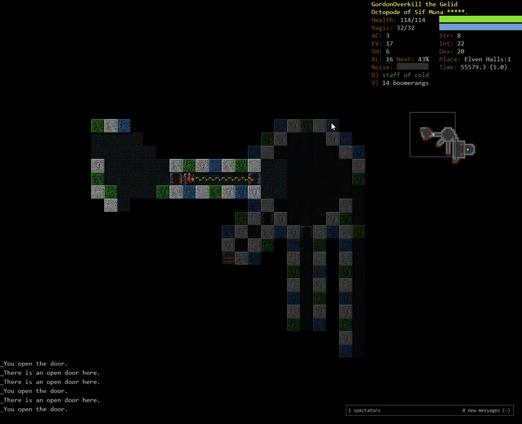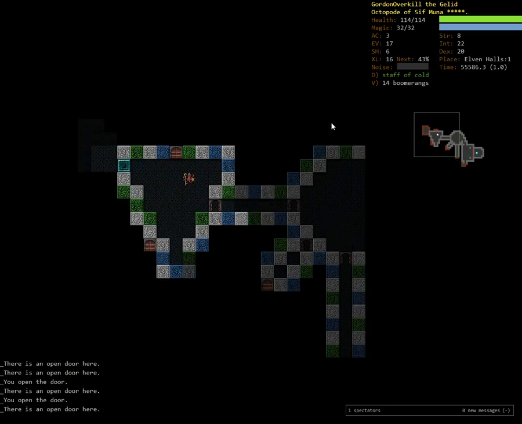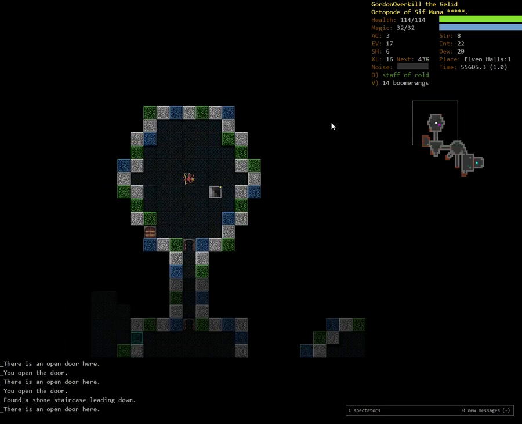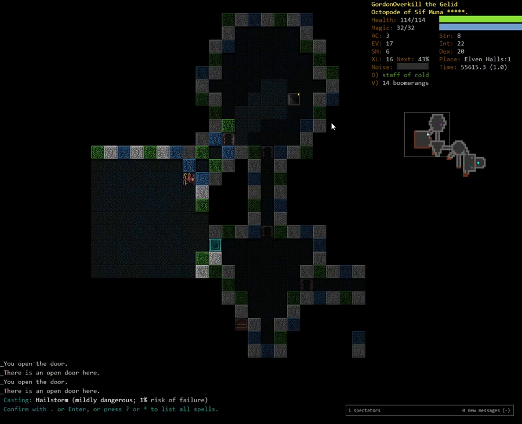Yeah, maybe that's some kind of a lesson from this attempt in Swamp. If you realize that you're struggling too hard in a certain area, there's no shame about retreating. You can always come back later when you're stronger.